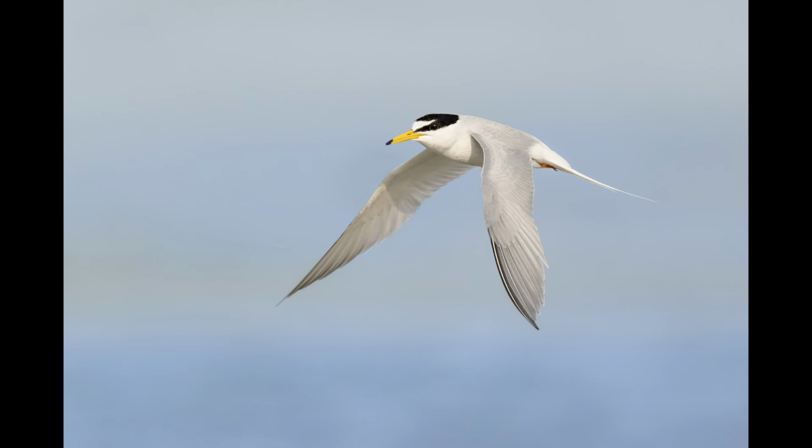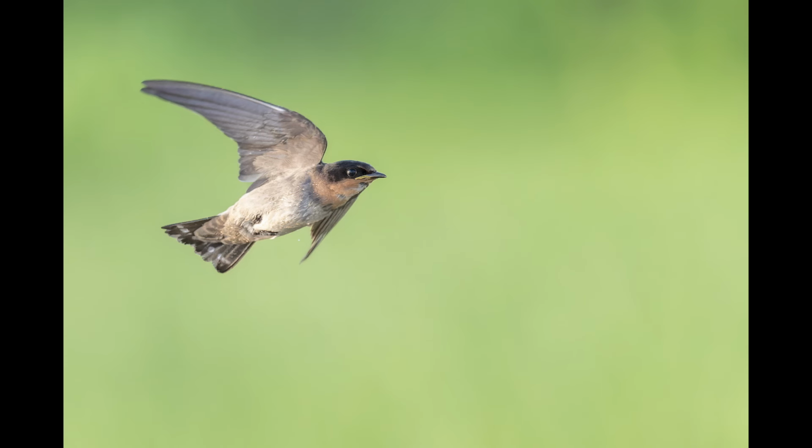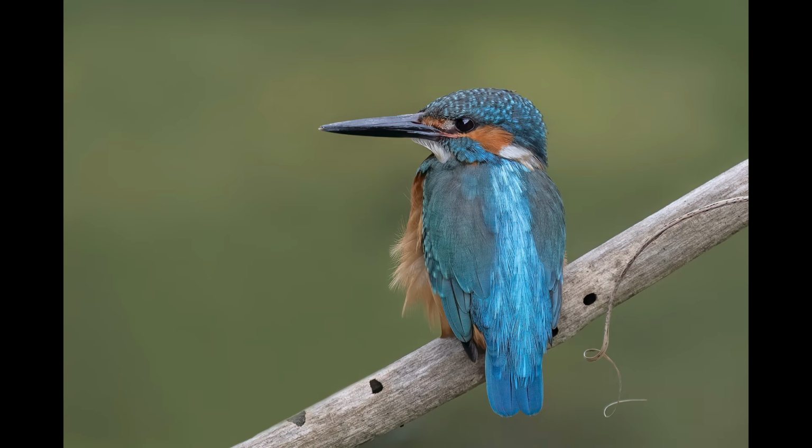It's not perfect. These things are super, super quick. There was often very, very complicated background, so it wasn't easy. But the setup did really well. And as I said, I only had a couple of hours. And with more time, I think I would get a lot better shots. Anyway, on to the next one.